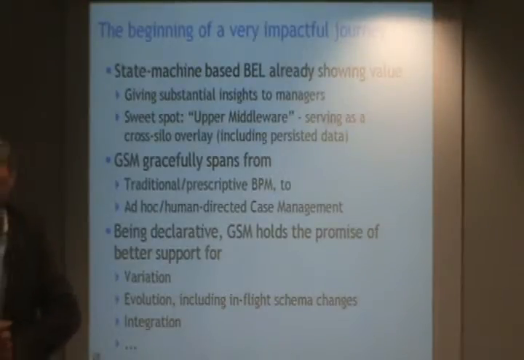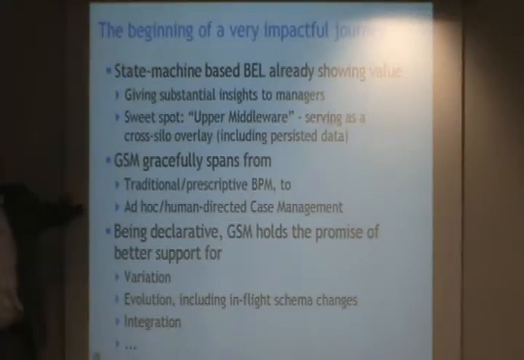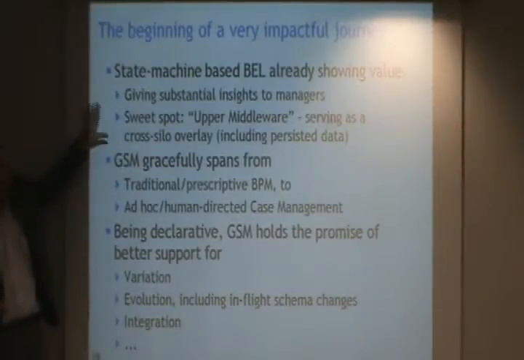High-level philosophy here. The business entity framework that's been used really since 2003 at IBM is showing its value in many ways. There's a sweet spot which is using it to cut across silos. We actually use the phrase upper middleware sometimes for that inside IBM. So it's really a cross-silo overlay. That seems to be a place where business entities give value where BPMN and all these other things aren't giving value yet. So it's a sweet spot for the first application of these ideas.